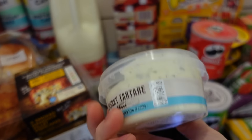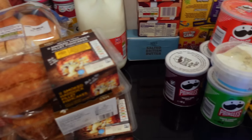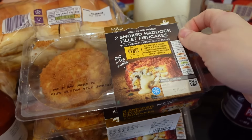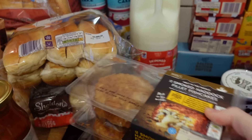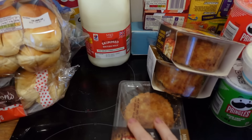We have a few fish dinners this week so I've got a tartar sauce — it was in the flash sale for 90p. I didn't get very many flash sales again, I haven't been getting very many recently. I did get these haddock fillet fish cakes in the flash sale too, which were £2.70 — I've got three packets of those. Still quite expensive but it's really hard to find a dinner that's not very expensive.